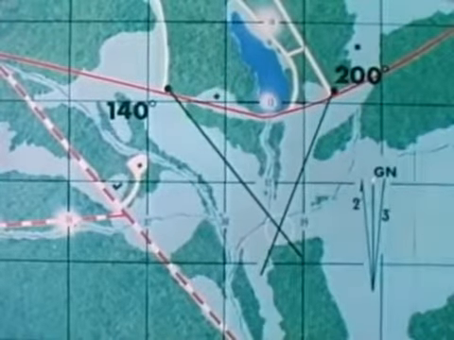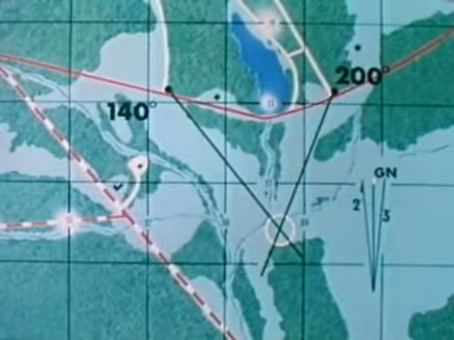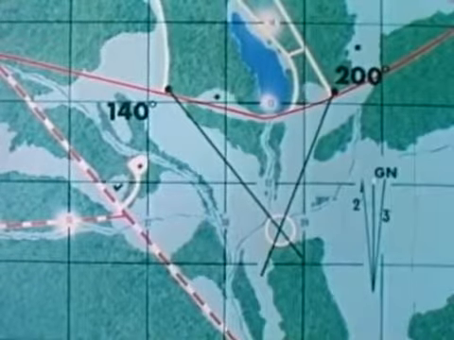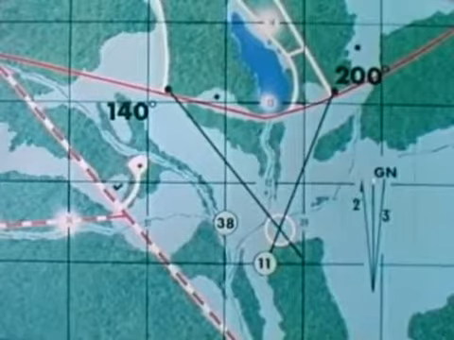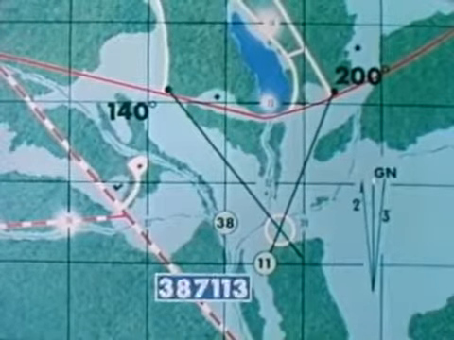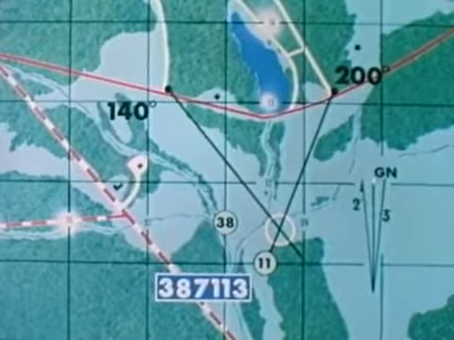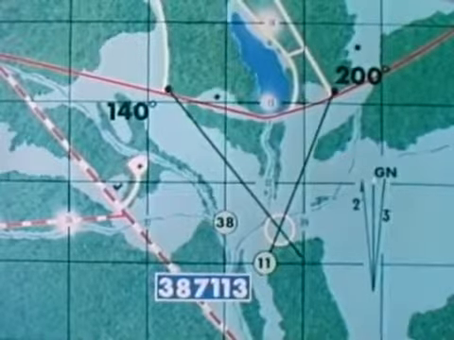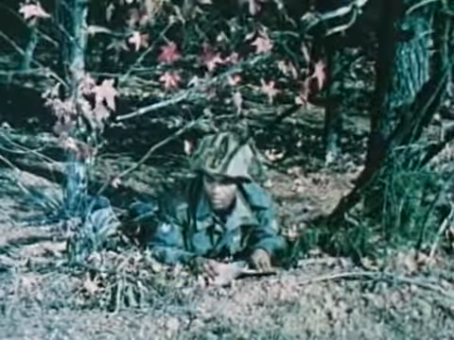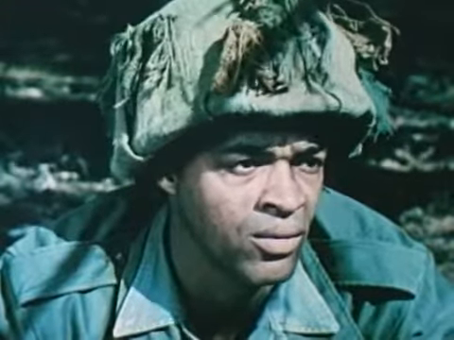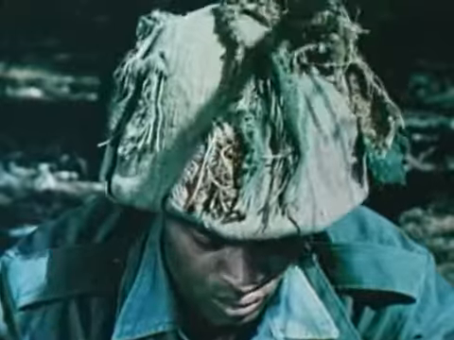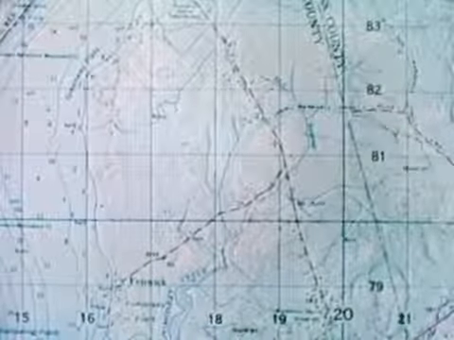The spot where the two drawn lines intersect is the location of the APC. On our map, it can now be read and reported as coordinates 387113. This is how you can use intersection with a compass to obtain the reportable location of an otherwise unidentified position on your map.